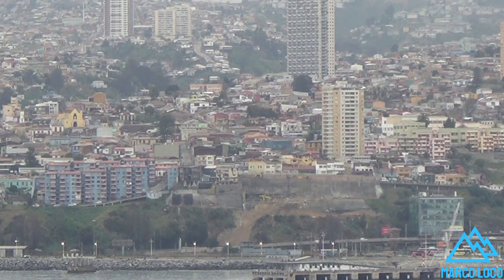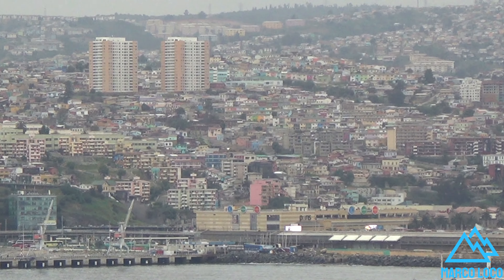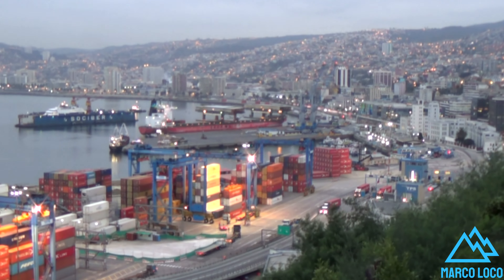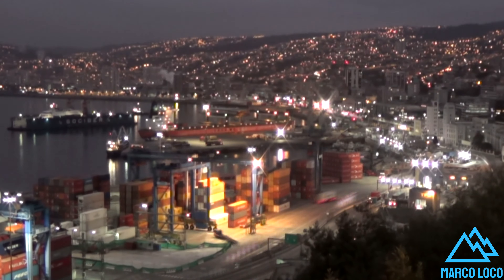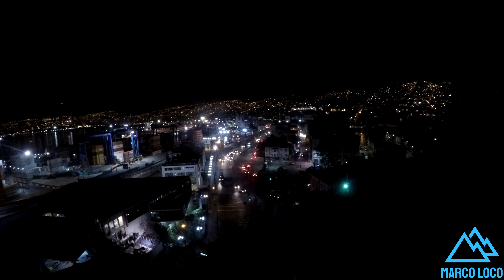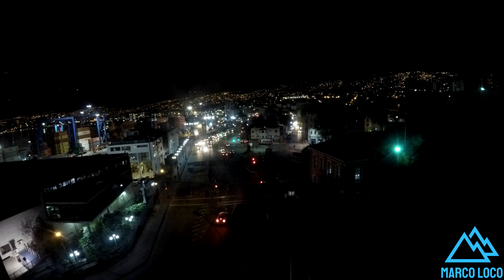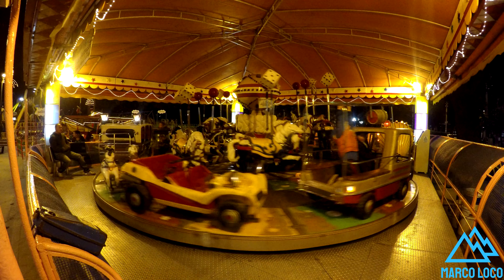Artillery Hill is characterized by its unique architecture. Its name comes from the artillery barracks located at the top. The hill has various places of interest, such as the Naval and Maritime Museum of Chile. It is located in the western sector of the city and borders the Playa Ancha, Arian, and Mesilla Hills, and is accessed by the Artillery Elevator.